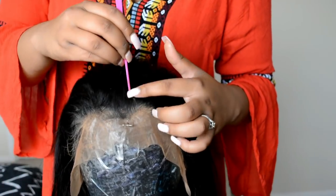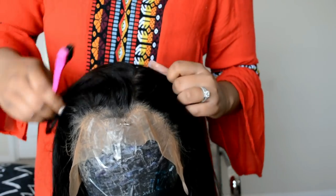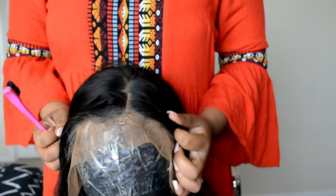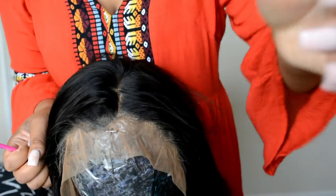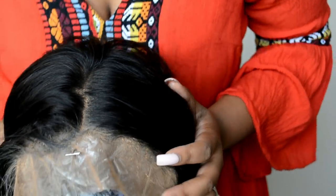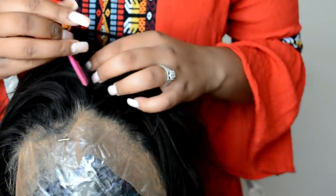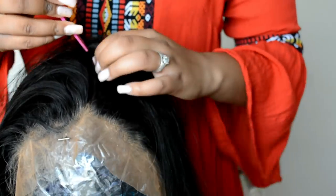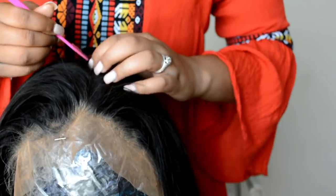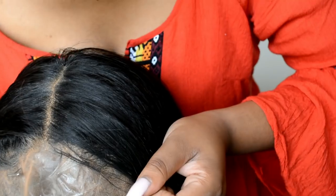So let's see what the lace looks like now. So as you can see, that looks good. That looks pretty good. Now I feel like this is a messy process, but that was super easy. Look at that parting space.